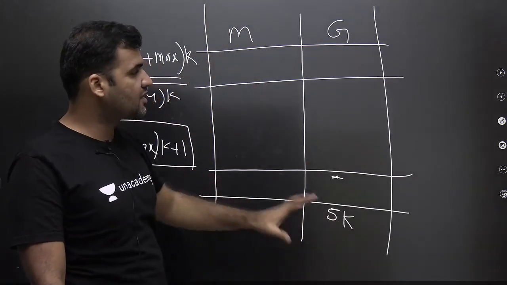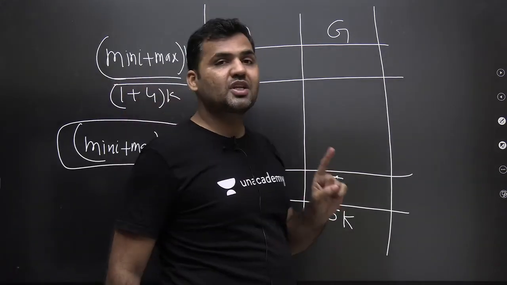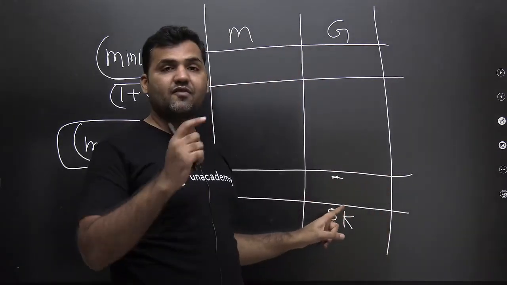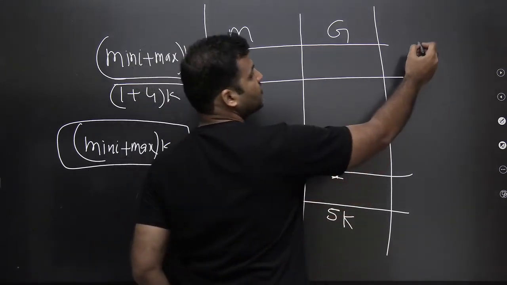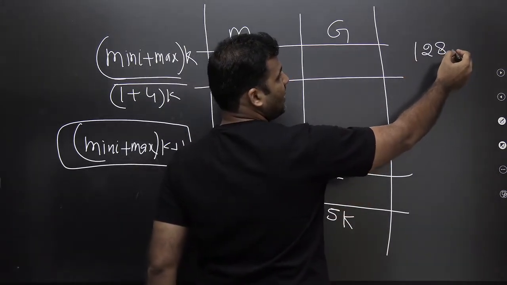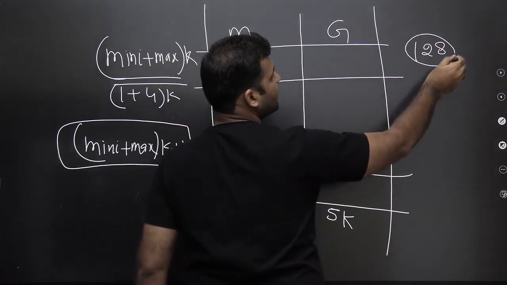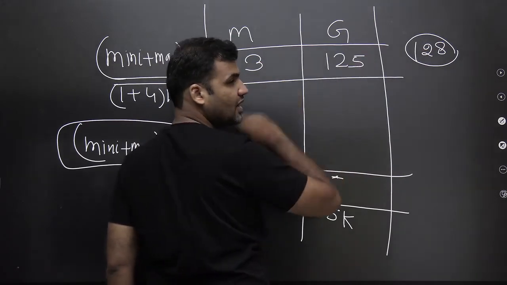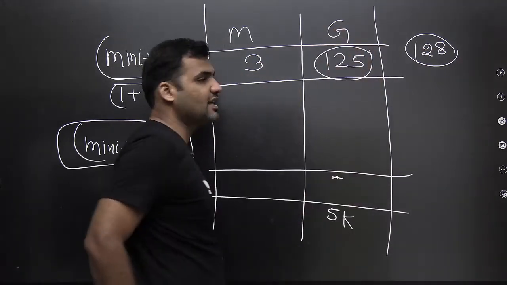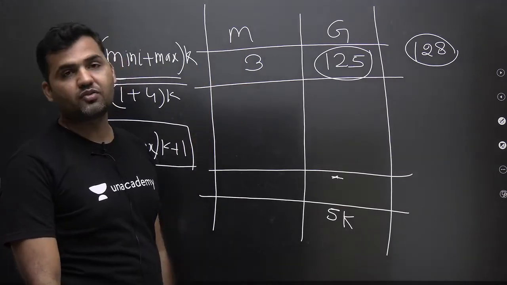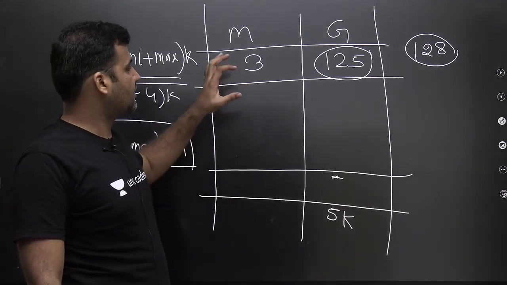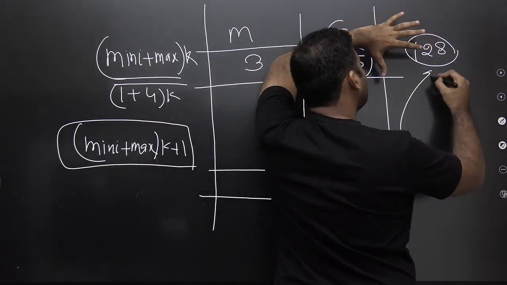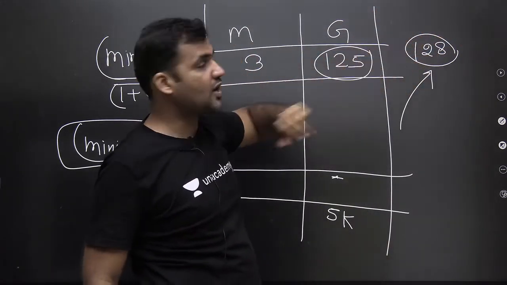So all you have to do is, out of the given options, find which option will give you a multiple of 5 after picking 3 coins. The first option was 128, right? Now if 128 coins are present on the table and Munna picks 3 coins, the coins left for Gudu would be 125. And is it a multiple of 5? Yes, it is a multiple of 5. So Munna is going to win the game for sure. So the number of coins on the table should be 128, and the answer to the question is 128.